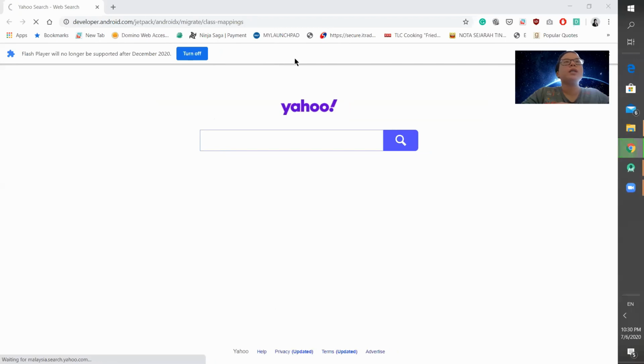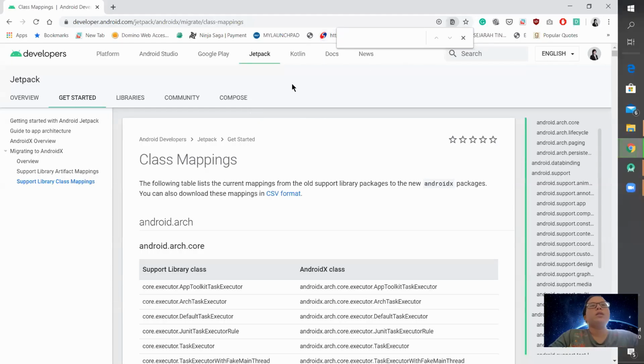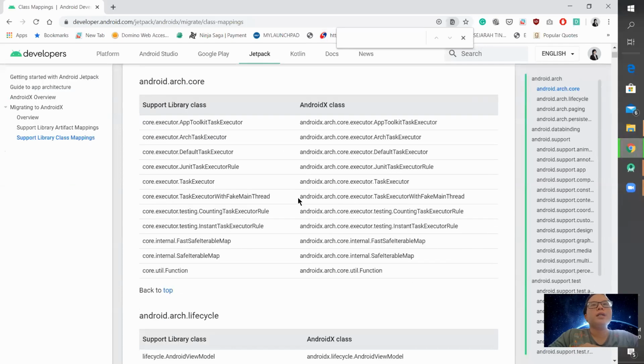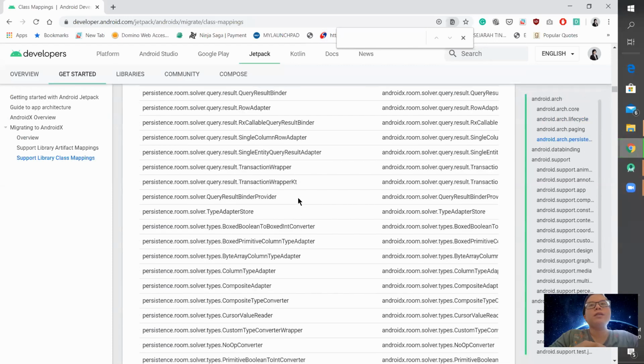Okay, let's head to the class mapping. As you can see, the whole class mapping is all here.